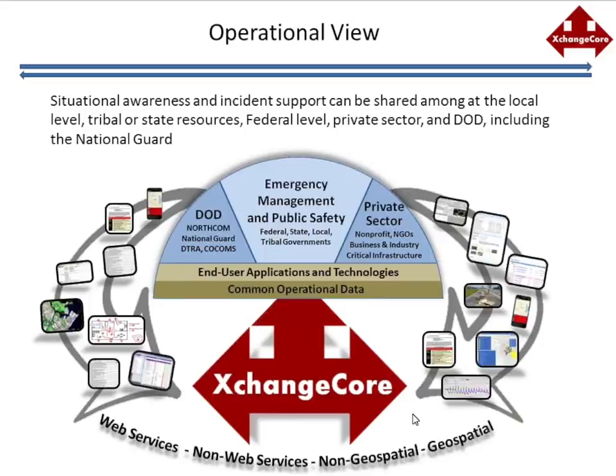So from an operational viewpoint, you can share situation awareness and incident information, as I said, across disparate systems and organizations. We use a variety of industry standard interfaces. And ultimately, what you're sharing is common operational data. We share that common operational data into your systems that then can take that data and make your common operational picture. So there's not one picture of the incident. There's not one answer from an end user perspective, but we provide that common data that you can then use to create that common operational picture.